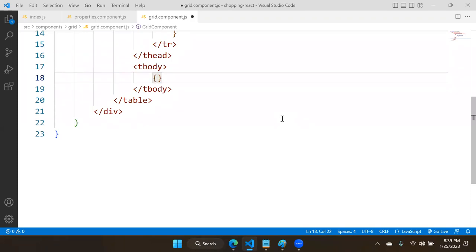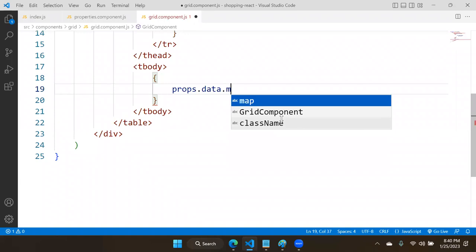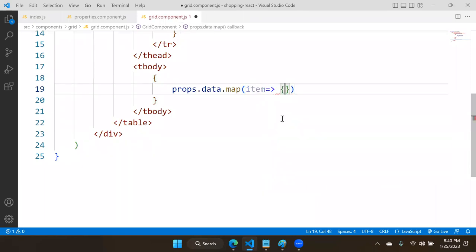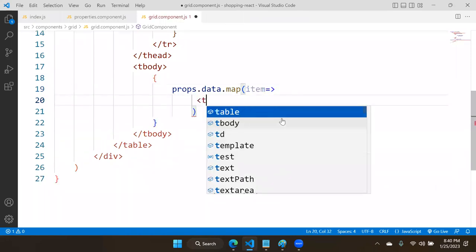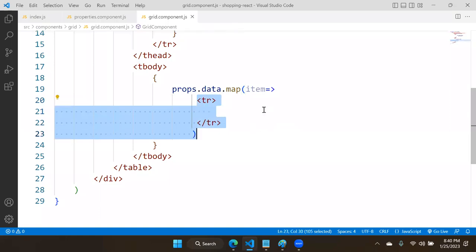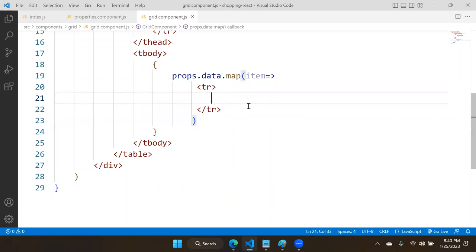How to generate a row? We have to use props. I told you we will collect as data. Data dot what? Map. Data dot map. Map what? We need every item. And for every item, what we need to generate? We need to generate a row. For every item, we need to generate a row. That means it will generate a row for every item. Okay. And here important is how many cells must be in this?